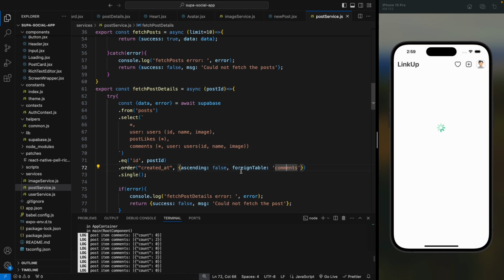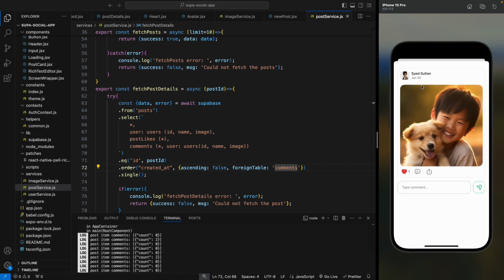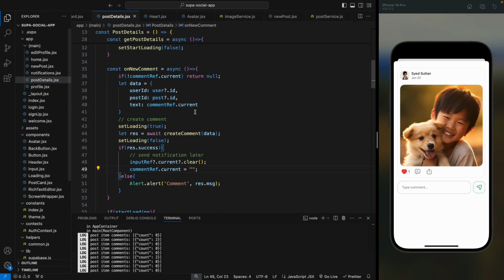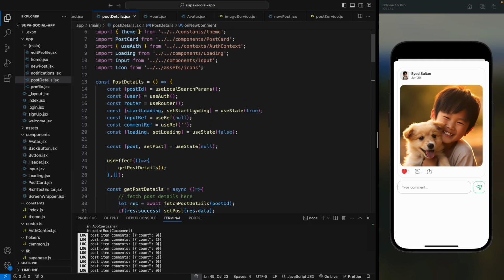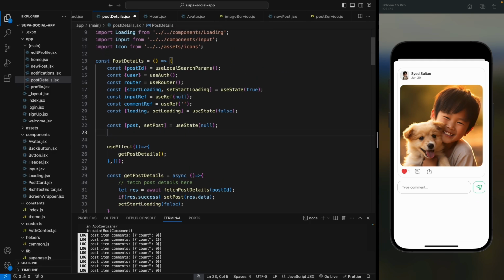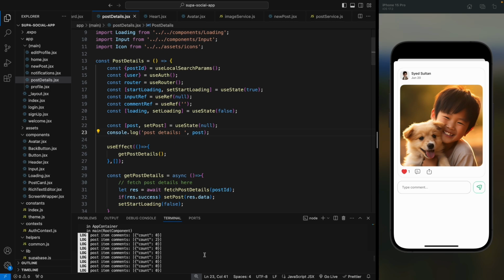So let's just save this and open the post details. So now we're not getting this error, but we also don't see the comments count, and that's because now we're getting the comments array, not the count property. So if I go into the post details here, let's just console log the post object like this, and let's save this.